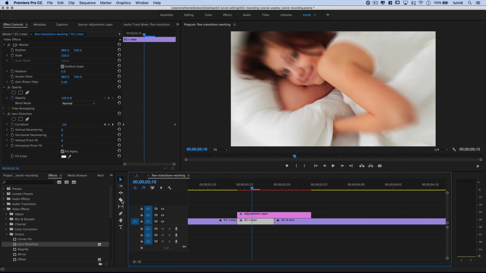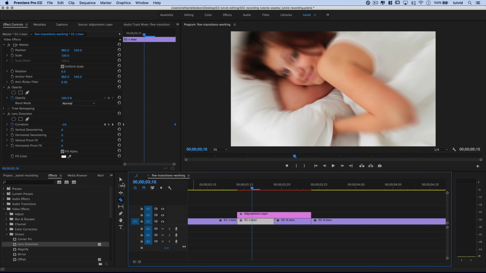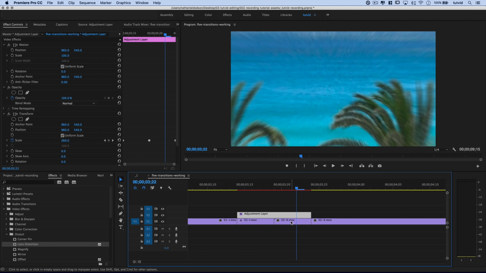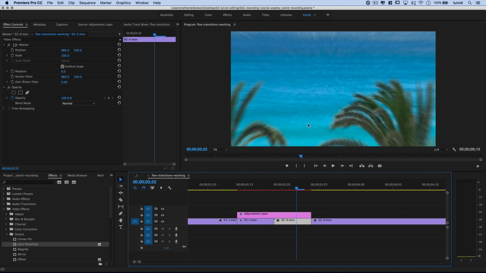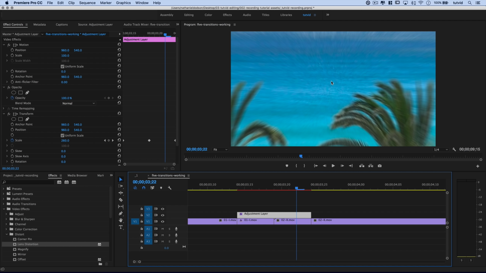Grab the razor tool, and we want to trim here to cut off this piece of the O2 video clip underneath the adjustment layer as well. I'm going to move over here. We'll select this video. And obviously part of this zooming in effect's problem is that we're just zooming straight into the ocean, and this video is turning into a video that is scaled up 300%, which is going to be a little bit of a problem.